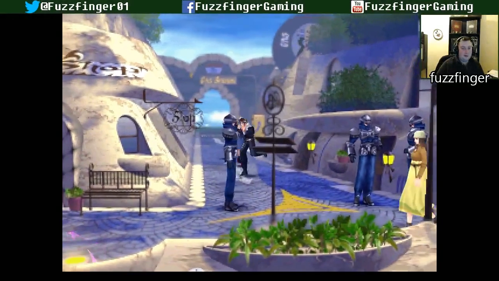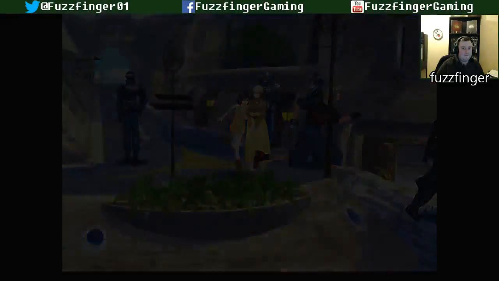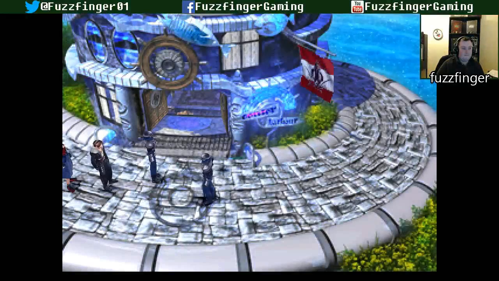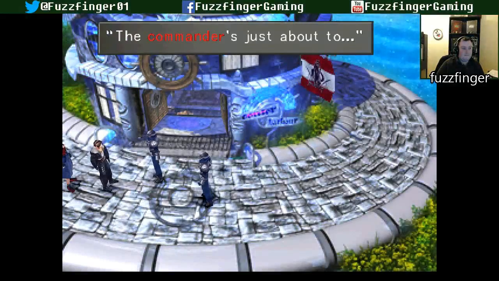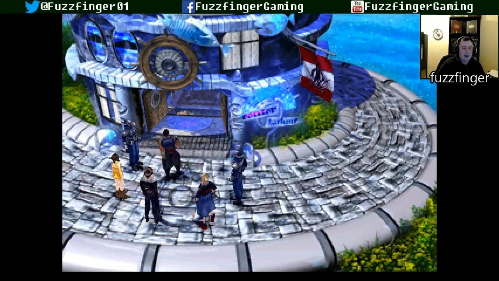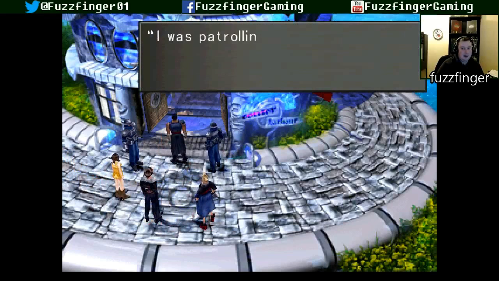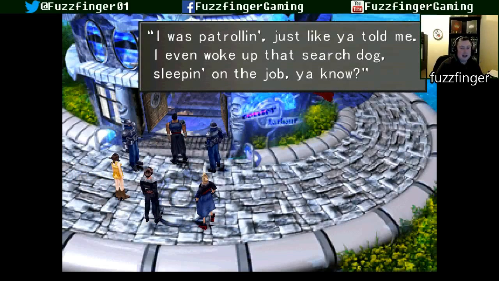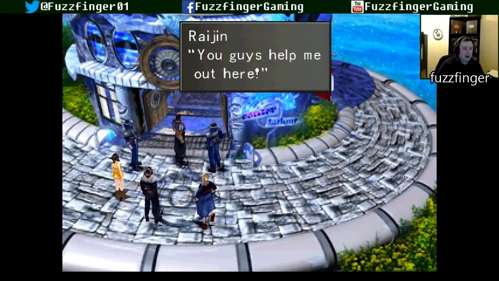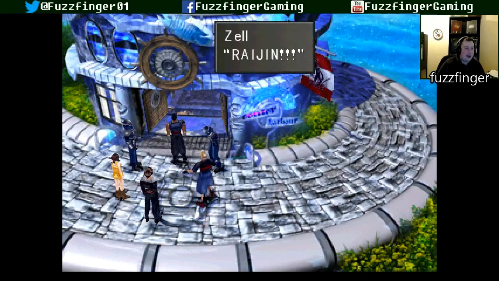Or did we do it? We've missed it, I think, because now we have the encounter with Fugin and Raging. Basically, we wanted to be able to speak to the hotel owner because we have a chance of winning some decent cards. Unfortunately, we never got that opportunity. Maybe we will afterwards.